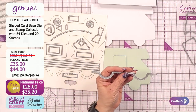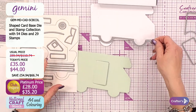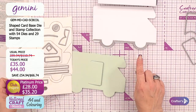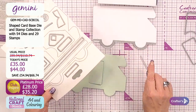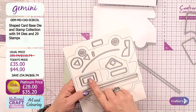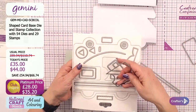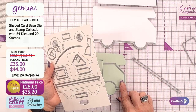When I just bring that in for you for a second, and I'll fetch all my bits in a moment, it actually fits perfectly over the top. And you don't pop that on top, you're going to cut it into some different colours. The same with your side trim as well. So you've got two that can create side trims as well. You've got your windows, you've got your front part of your caravan that you're going to cut out into your patterned cardstock that will fit perfectly over the top, like so.